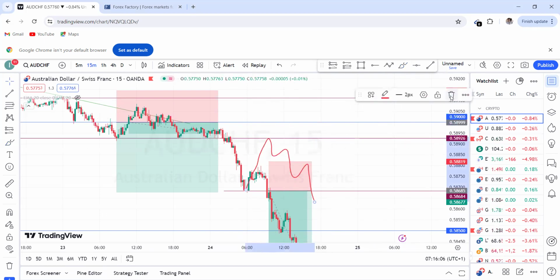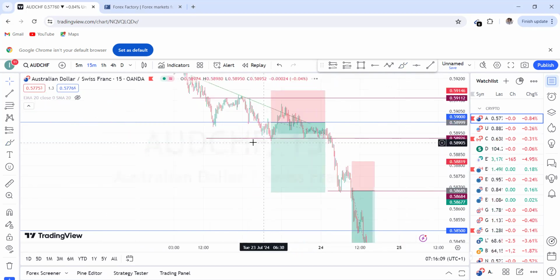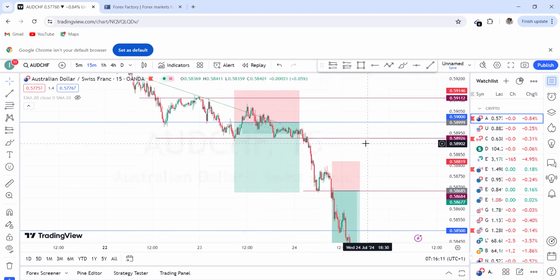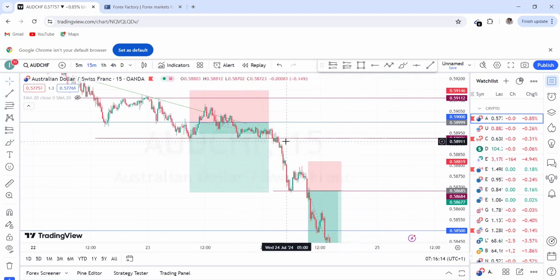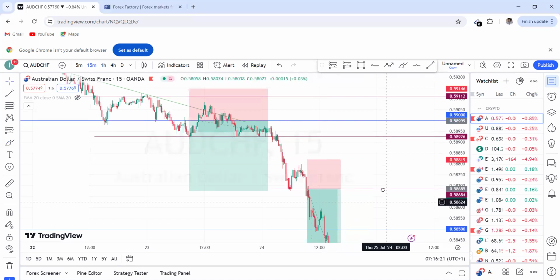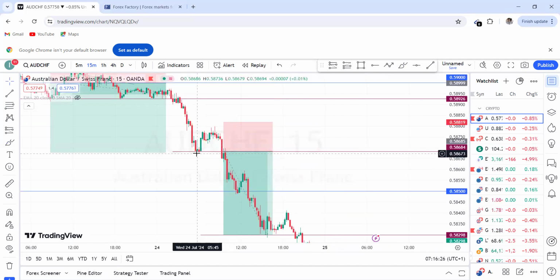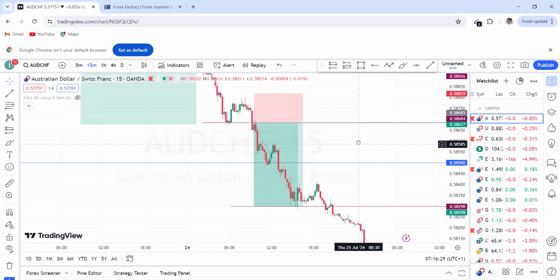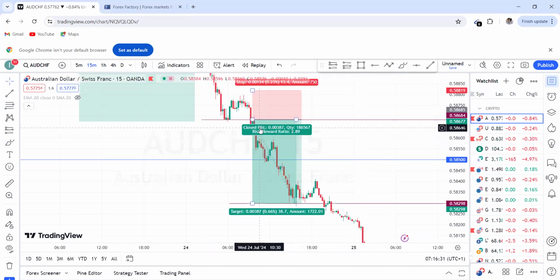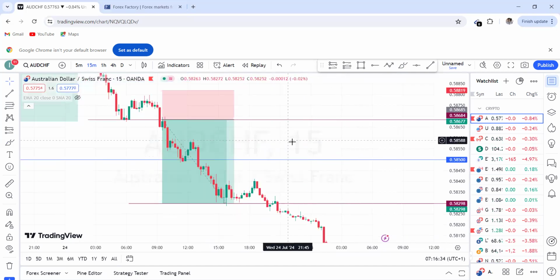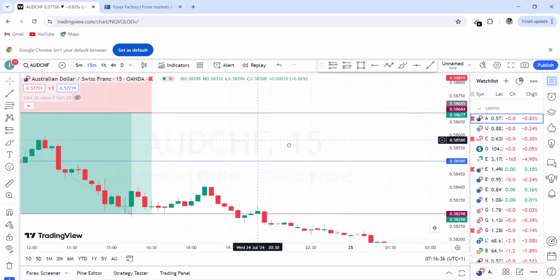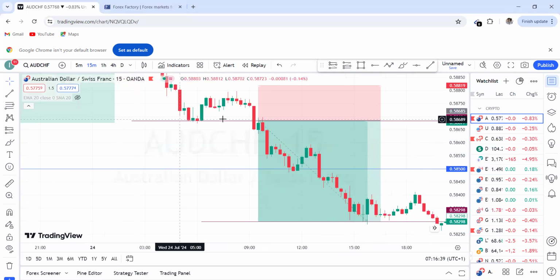Either it gives us a reaction at this particular level here, which was the last support and was going to be a resistance at this point and help to push this market to the downside, or let it break this level and give us a retest of it to help us understand that the bears are fully in charge of this market. But then I got this very bullish candle right here, it crossed and then we got a retest.